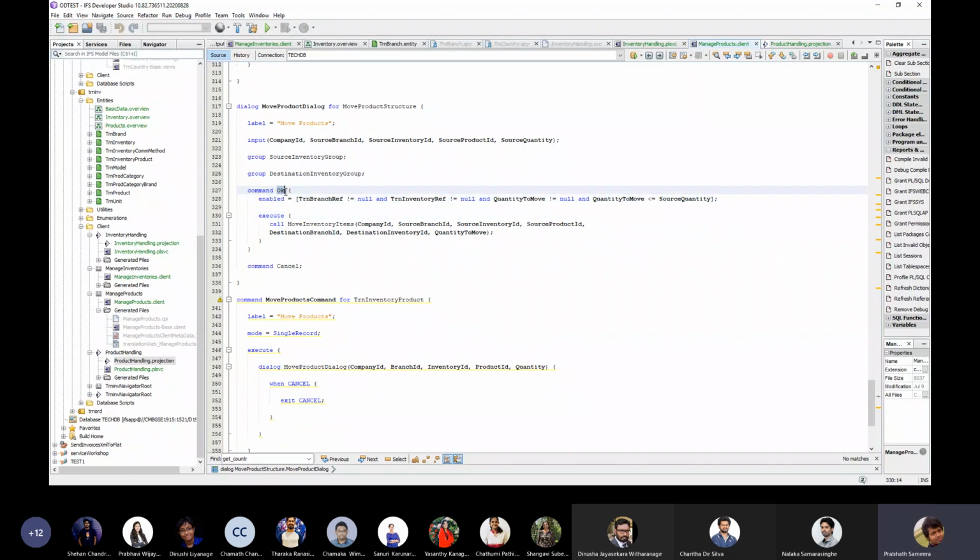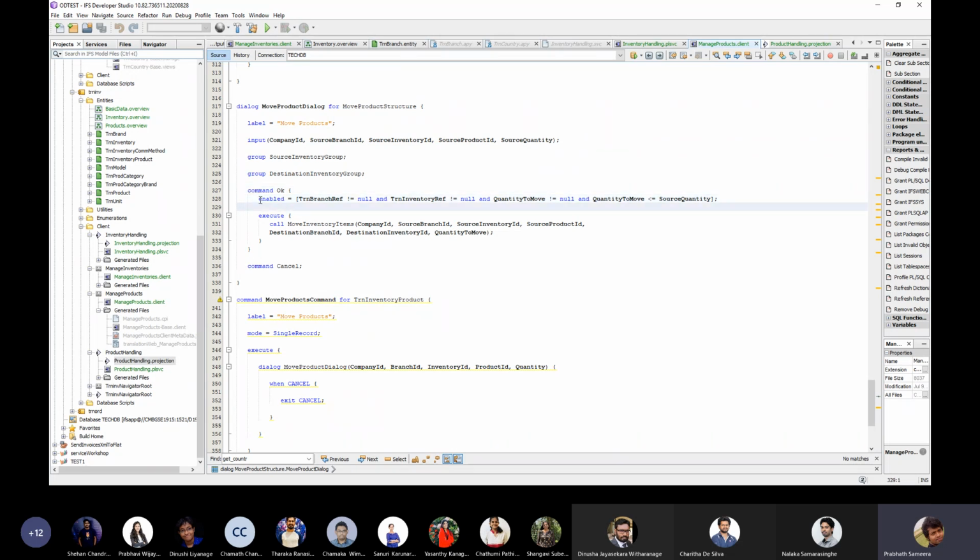It means that the OK button is enabled if TRN branch is not null, this should have an inventory, this should have a branch, and this should have a quantity remove, and the quantity remove should be less than or equal to the source quantity. So these are the conditions. If these conditions are satisfied, then the OK button is enabled. So we can provide enabled for a command. This is one thing I need to mention about the command.